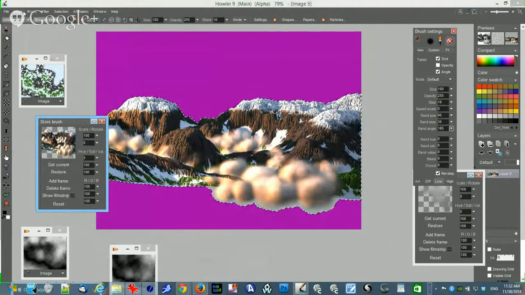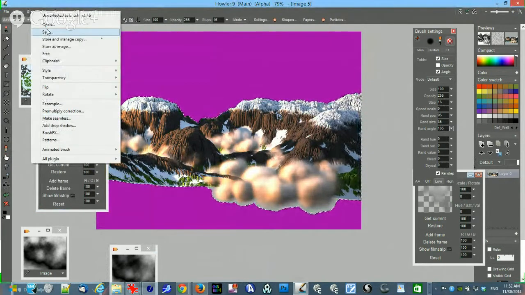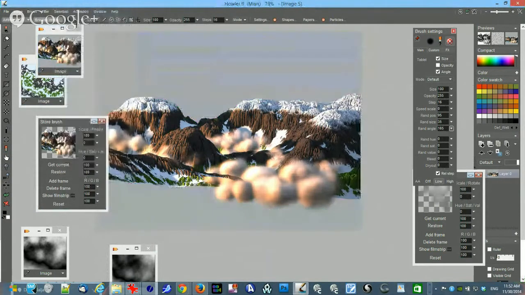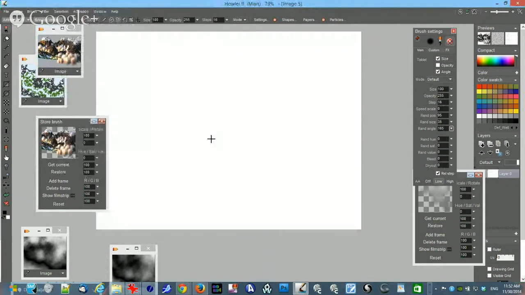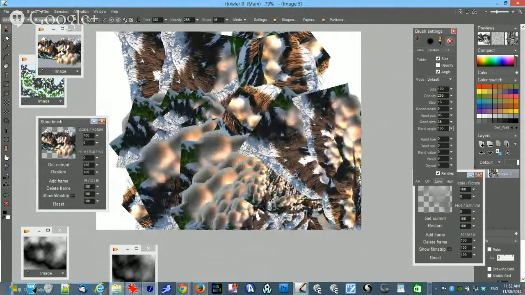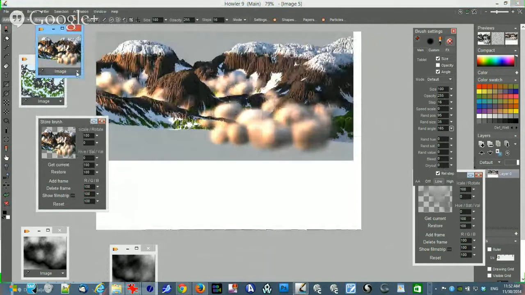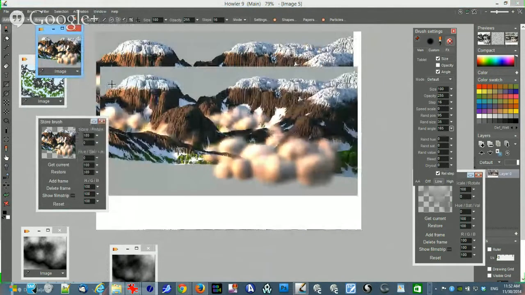Now you can save it in two places. You can save it on file, or you can go and save it as an image. So now it's here as well, which means if you lose this image, if you clear the selection, if you mess this up and everything is gone, you can simply click here and bring it back. But it's not going to be centered by default. You can do that here though. You can center it. There you go.